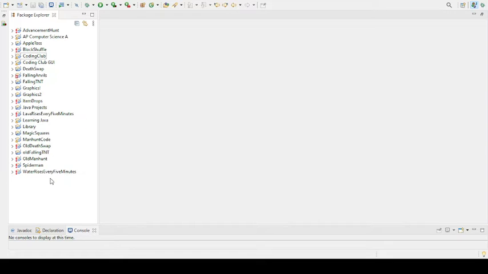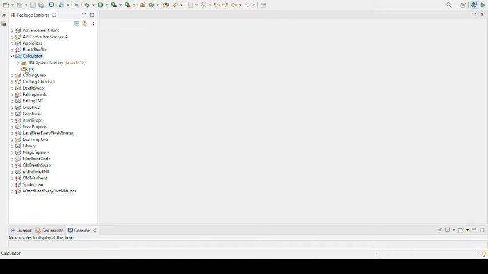Yeah, we can. Okay, so first of all, you're going to want to right click in Package Explorer, go to New, Java Project, let that load up, project name, Calculator. And you really do not want to create a module-info.java file at the bottom. You just never want to do that. That always messes with your programs. So once that's done, you're going to right click on src, New, Class, and also name that Calculator.